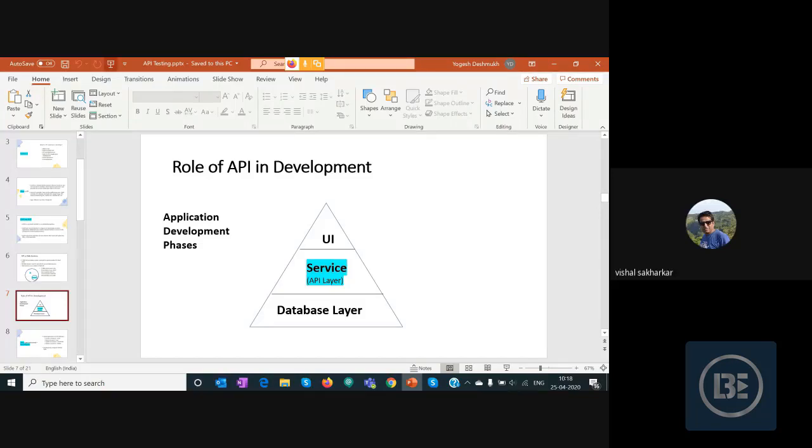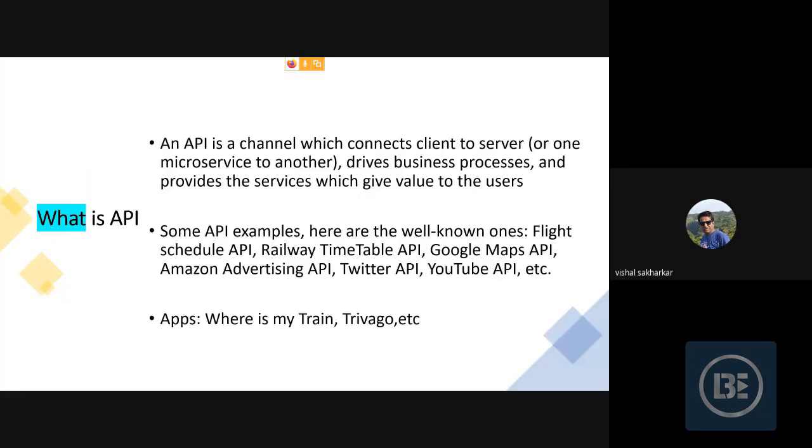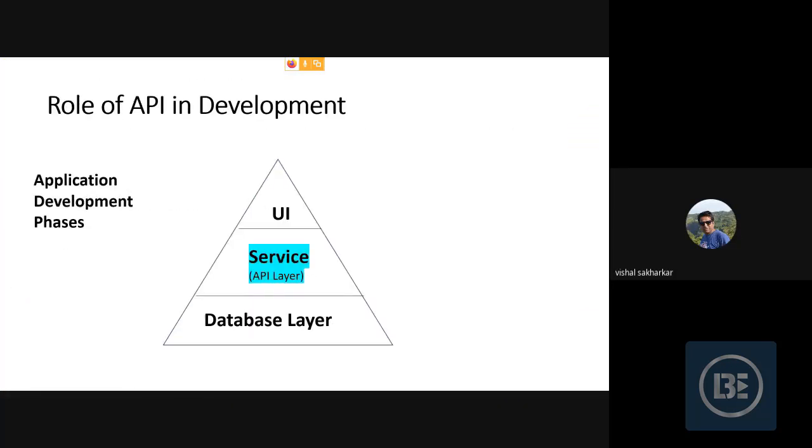Please, Yogesh. So as I said in my agenda, what is the role of API in development? This is the main thing a developer does, and this is the basic thing. While developing, there are three phases, and in the middle of these the API comes in.